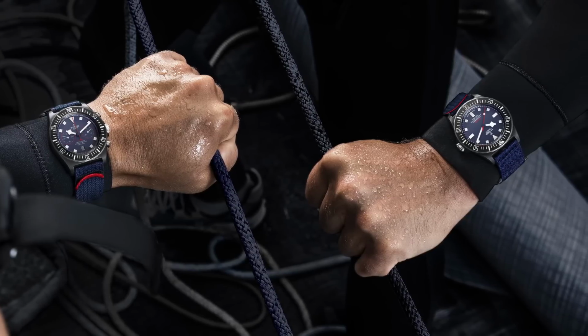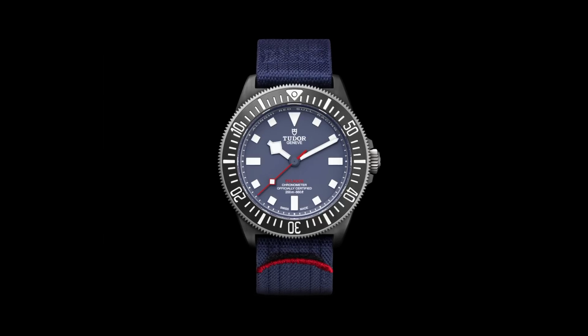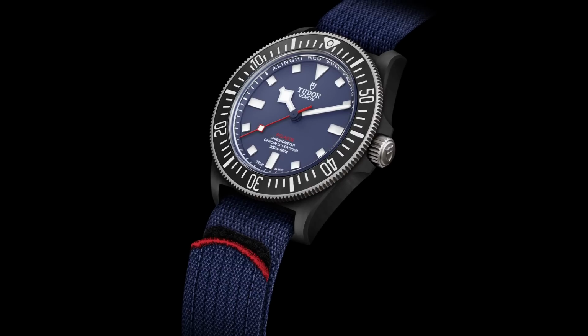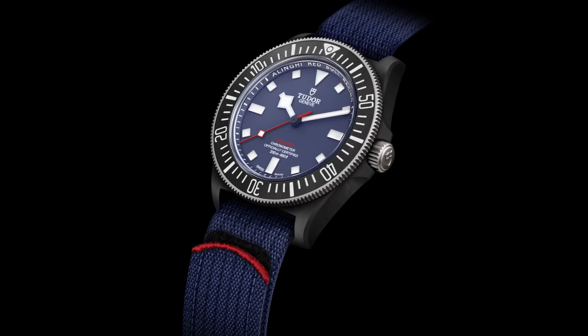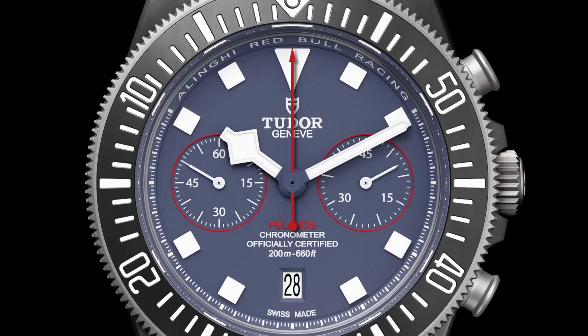So the obvious features are aesthetic and meant to go along with the team's colors. The dials are dark blue with a red accent or two and have black bezels. While there are no graphic team logos per se, the index of the chapter ring has been removed from 50 to 10, which is a solid 120-degree arc, and replaced with the team name. So you kind of have to be really into the team or really into drinking Red Bull to want to wear these. Technically, I might be in that latter camp. I'm not really sure. I'll get to the chrono in a second, but first, that big surprise.